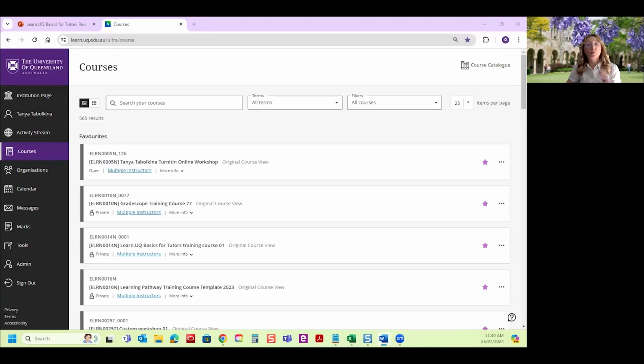Something I should mention about opening the courses, since we said that it's probably not a good idea to make it private right now. The general rule for opening course sites is that they have to be available to students at least 1 week prior to the first teaching activity that occurs in the course.